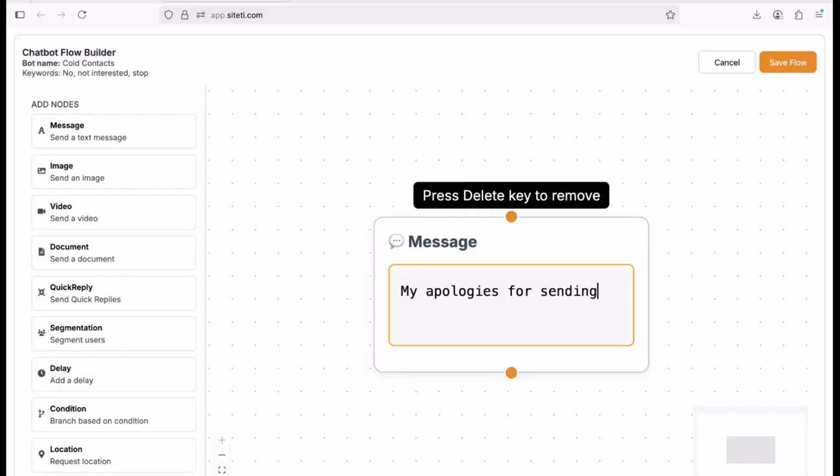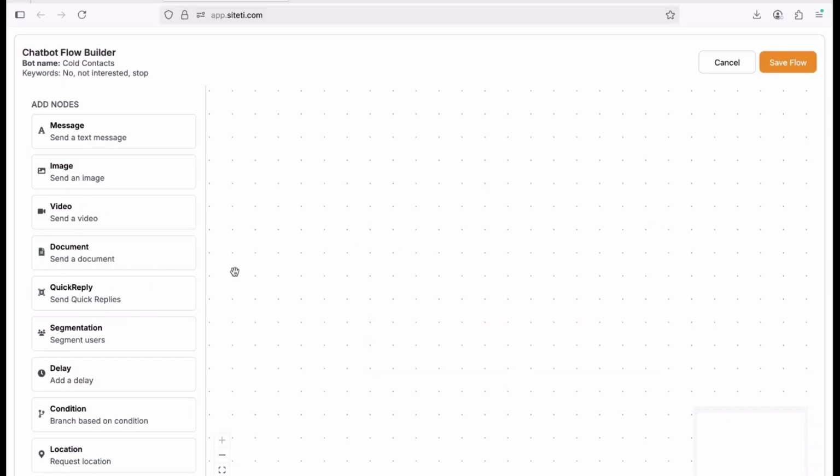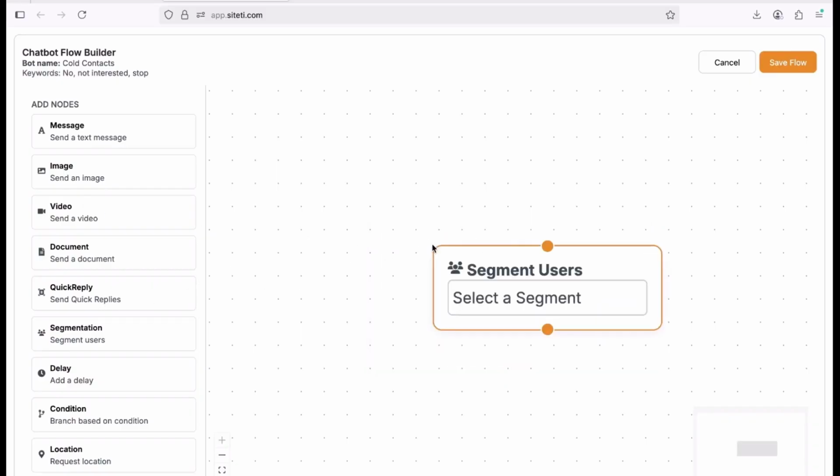I am going to remove your name or your contact from our platform so you no longer get messages. Again, you can do that. You can decide to send them an image or a video, but what we want to do in this case is just to move them to a different segment. So when they say no, we just bring them to the cold leads. That's all we're interested in doing for this video.